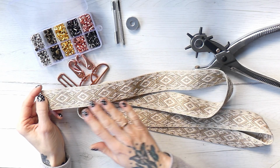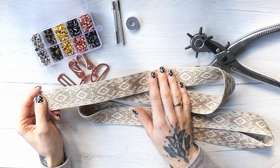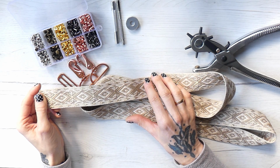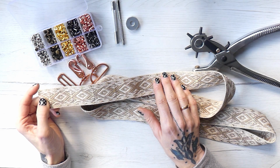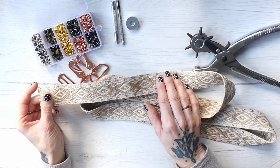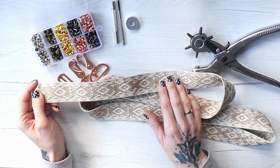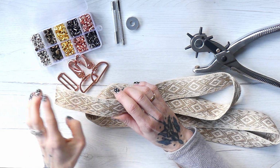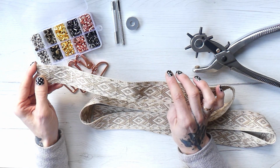For me personally, the ideal length is about 1 meter 20, 1 meter 25. That's long enough. I will put in only one slider on one side. The length may vary depending on how tall you are and also how long you want your strap to be. I think the best way is to place the strap over your shoulders and see how long the finished length should be, and then add enough extra strap so that you can put in the snap hooks and the slider, so that you'll be able to extend or shorten it in future according to your needs.